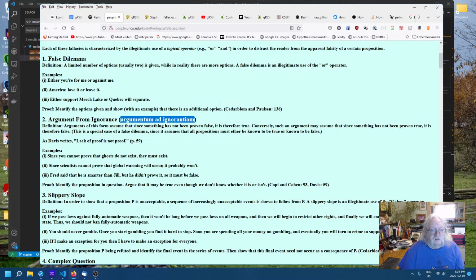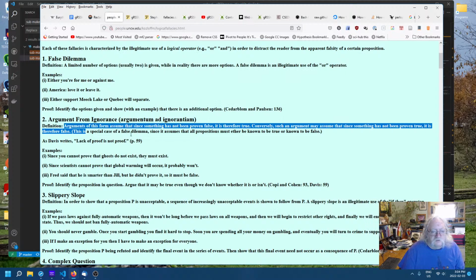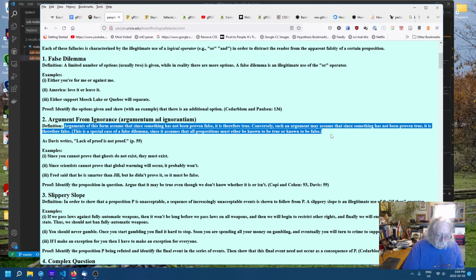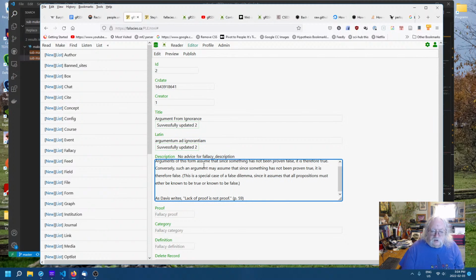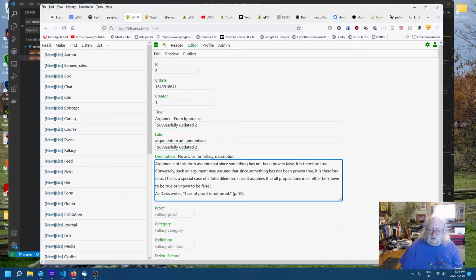And our definition. Oh, it's a little bit longer here. So here our description can be a bit different from our definition because we've got a little extra text in the description that's not really part of it.